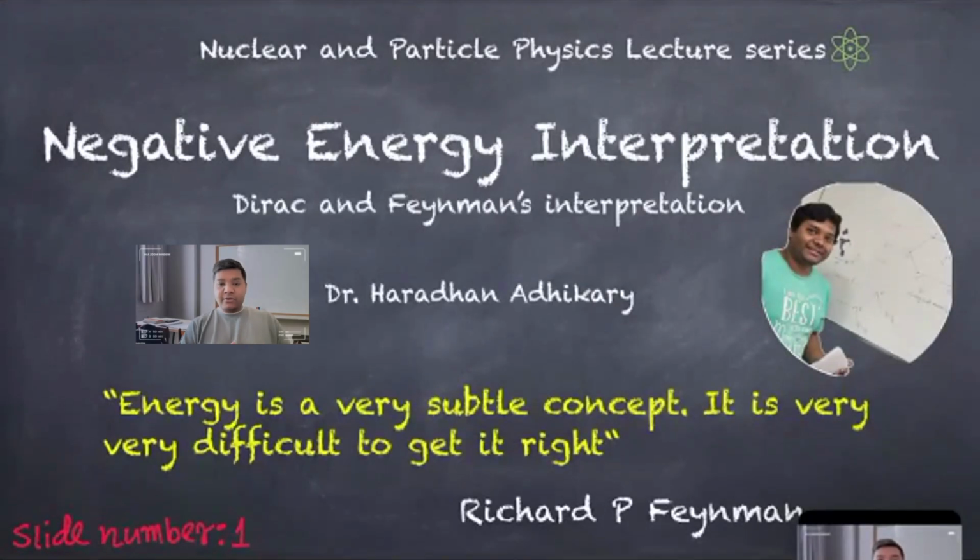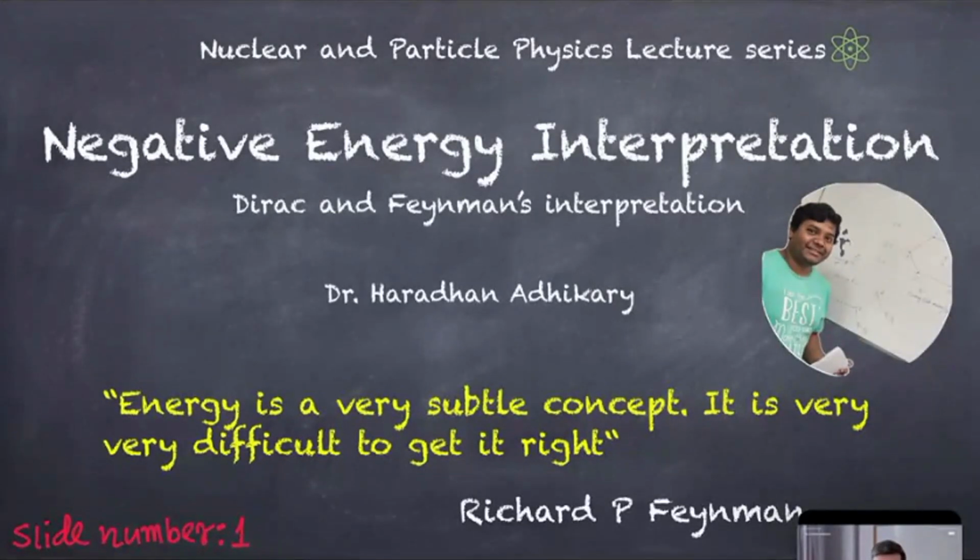In the last class, when we discussed the solution of the Dirac equation for a free particle, at some point we reached the negative energy, and I thought it would be good to give a full overview picture of the negative energy because we're trying to understand the story of how it is going on. So for today's class there are two parts, as time will permit. One part will be about the negative energy interpretation, and the second part will be the covariant form of the Dirac equation.